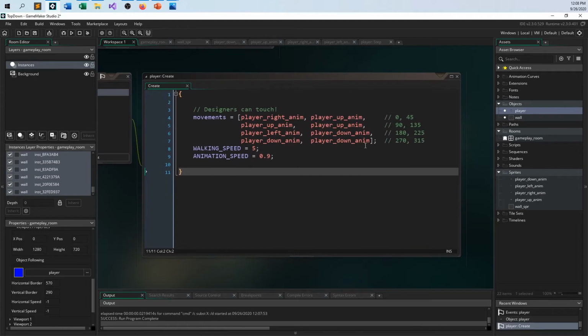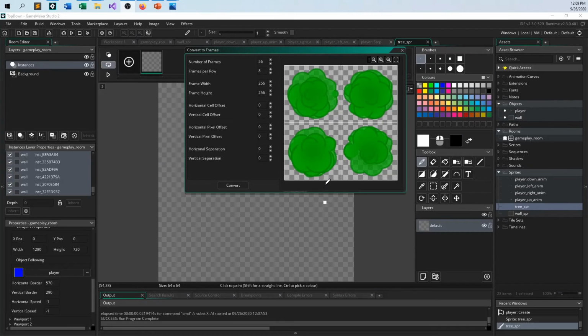And so I have a tree sprite. Let me get this into my program. I'm going to have 4 different tree objects. I'll just show you that right now. Okay, so I have 4 trees. I just found a sprite. I just looked on the internet and just said tree sprite or something like that. And I found this one.